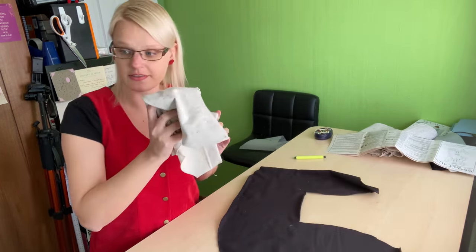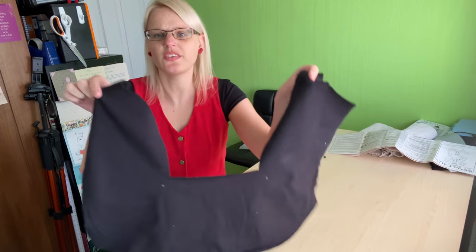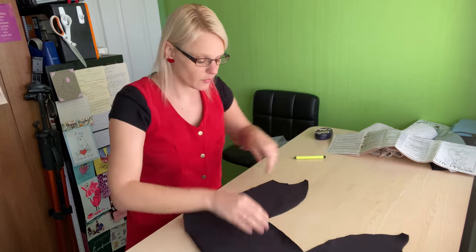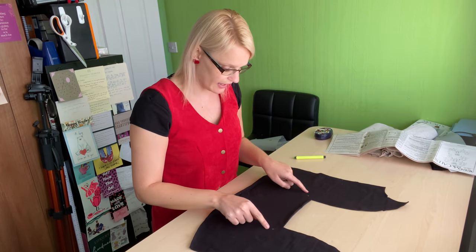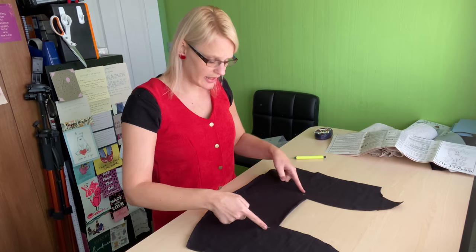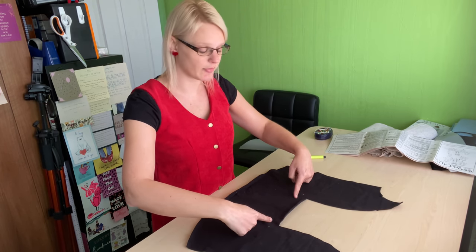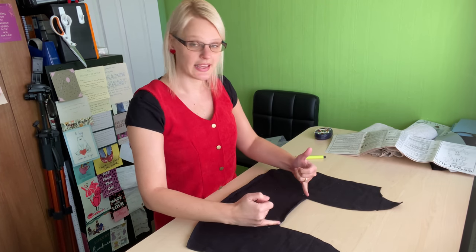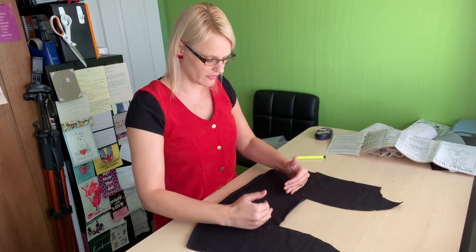Okay, so I'm moving the front piece out of the way. This is the side panel section. And can you see in those corners, I've made some little green dots. So what it's asking you to do is to reinforce corners on there. So where you've made the mark, you want to sew down and then pivot the machine and make a right angle here. So you want to reinforce those corners because you're going to be clipping into these curves to that dot.